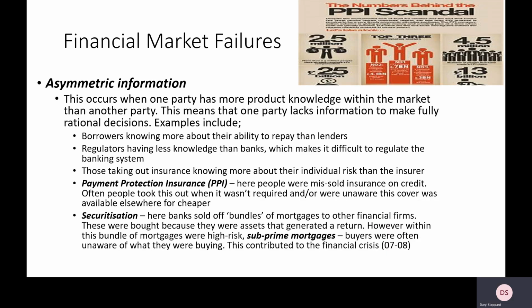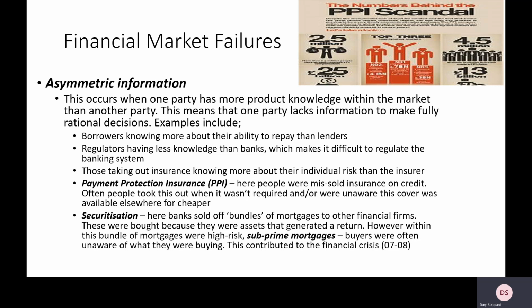Right, now the first one that I want to talk about is asymmetric information. Remember, asymmetric information is where some people within the market have more knowledge about the products that have been sold or bought than other people in that marketplace. And that often means that some people within that market can be exploited. If you lack the information, then the other person in the market could use that to their advantage to exploit people. It could also mean that people in the market, if they haven't got the full information, find it difficult to act rationally.